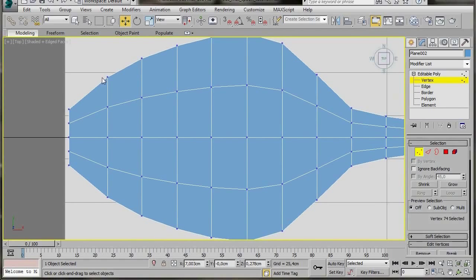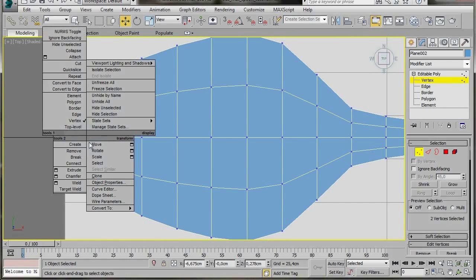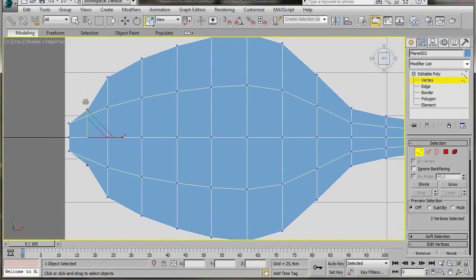I'm going to select the first vertex on this row. Hold the Control key down and select the last vertex. Now with the move tool, I'll just drag them back, about halfway between the two edges. I select my scale tool and now I'm going to scale them out. Now select the first 3 vertices and we'll also scale them out. We're trying to get a nice rounded curve here. We'll come back to those 2 vertices on the sides.